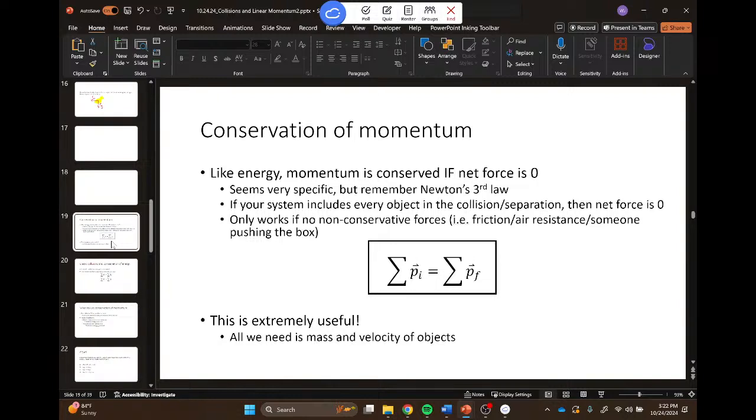So for example, you can use this equation for a rocket. A rocket sits at a launch pad, no momentum. If you calculate the momentum of all the gas particles shooting out the bottom, it will equal the momentum of the rocket itself, based on this equation. If you have an asteroid in space and it blows up into 10 different pieces, the momentum of the asteroid to begin with will equal the momentum of all the pieces that split off from it. It doesn't matter how it exploded. It doesn't matter if pieces flew off at different times. This holds as long as you don't lose energy to the environment. So it's really, really cool.